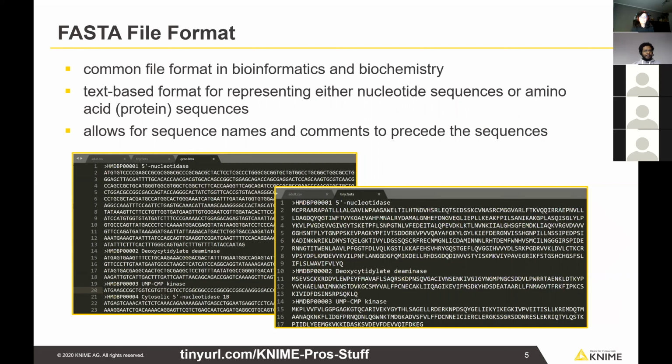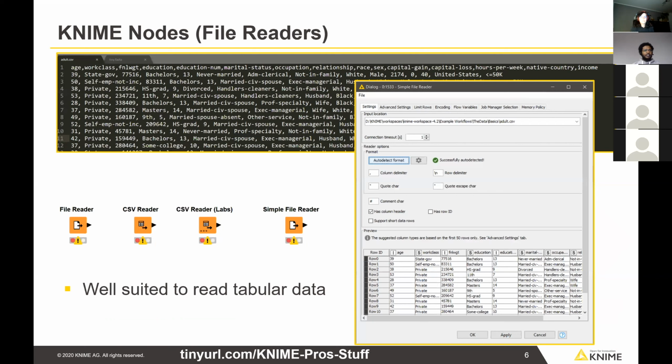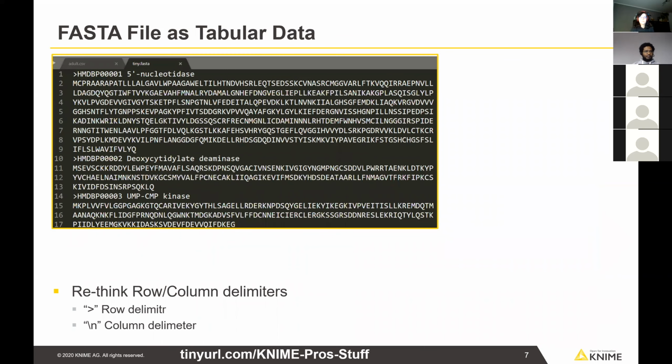But how do we read this file to do some kind of machine learning or some kind of analysis in KNIME? It doesn't look like the normal CSV files, the tabular file formats that we commonly use with the reader nodes, like the File Reader or the CSV Reader, where you can just point to the file and then parse it accordingly to have multiple columns in a KNIME table that you can work with for your KNIME workflow. So this is actually how I came up with the idea to create this component.